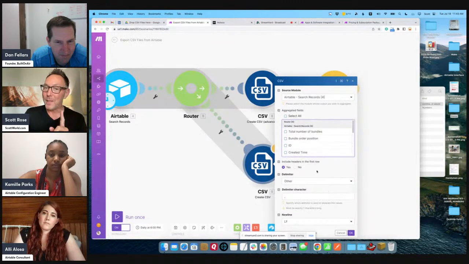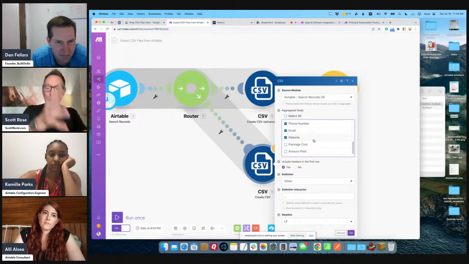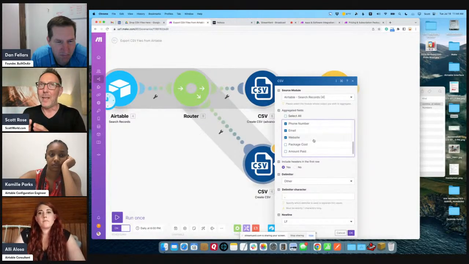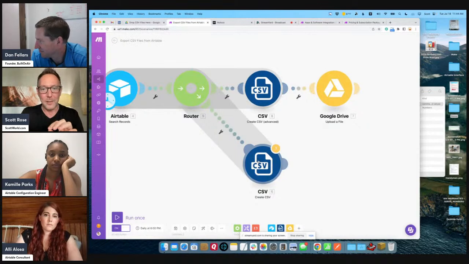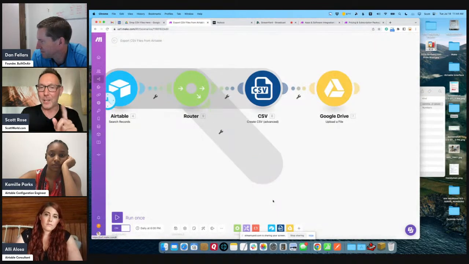The only problem is you can't control what order the columns are going to show up in your CSV file. I think it exports the columns in order of field ID in Airtable. I think it alphabetizes them by field ID. I'm not 100% sure. I can't really figure out what order it puts the columns in. So that's the only downside. The upside is it's super easy to use, but you can't control the column order.